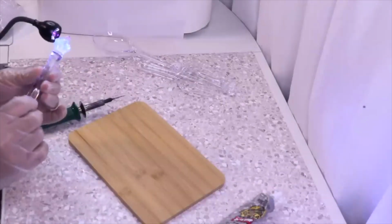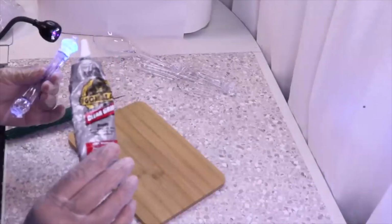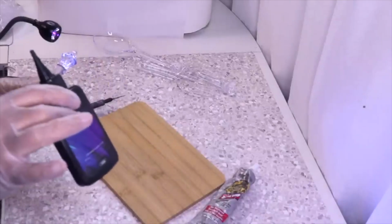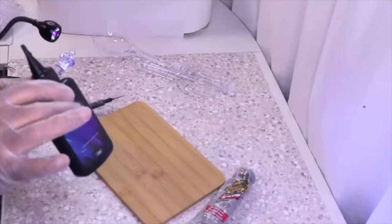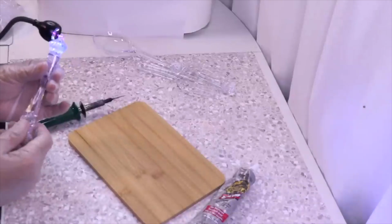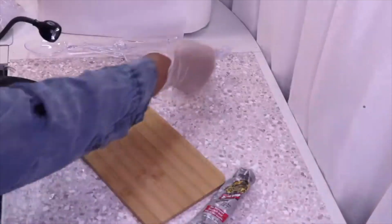If you're wondering about the UV resin, it's really inexpensive. You can get one bottle for the same price as the glue. I actually got 4 bottles of this one for $15.28 at Amazon, and I'll link it below. That's our first chandelier pendant. We'll come back to this later.